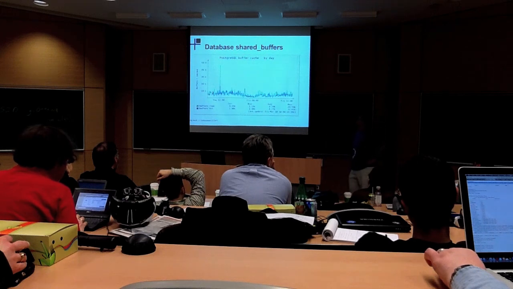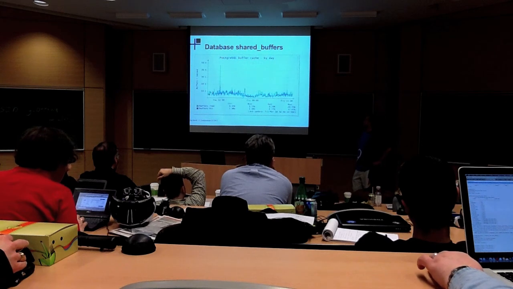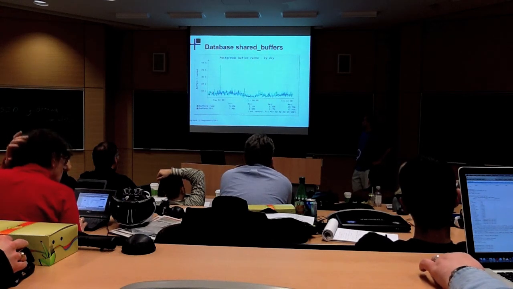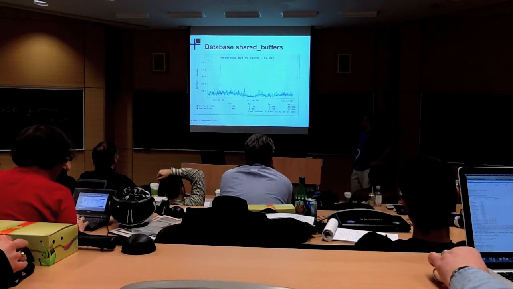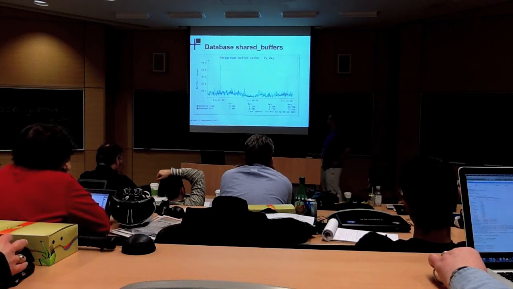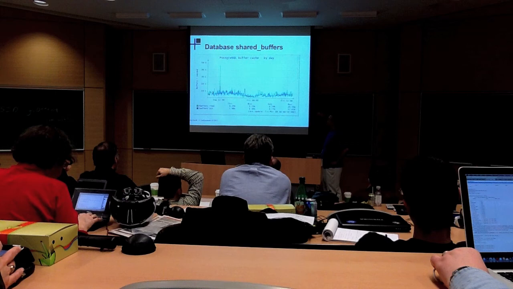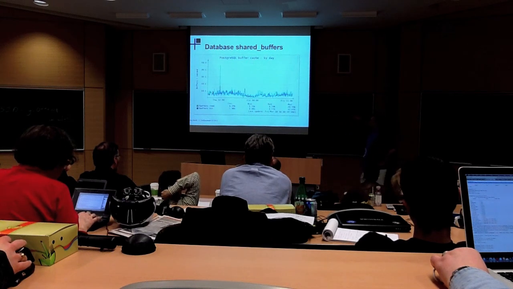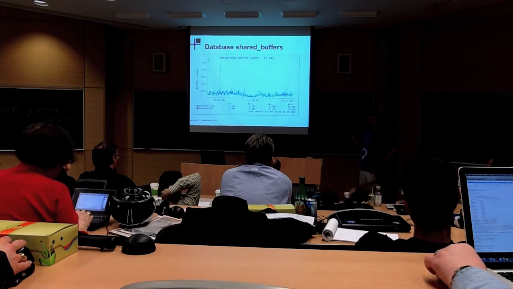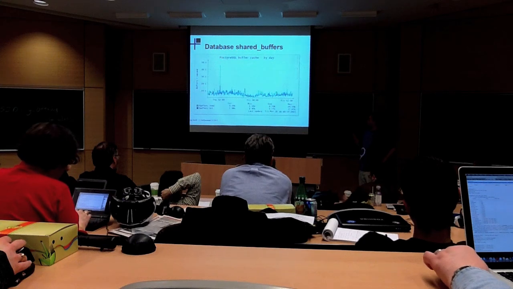This gives you an idea of the kind of data you can get out of the shared buffer statistics. This is showing what everybody's reading out of shared buffers and how often it's hit. Those graphs are often the same, suggesting this data is mostly cached. The sort of stuff you want to look for on this is, like, this isn't so strange. This big green bar is one of the things to look for. That's saying that a lot of data actually had to get read from the operating system during that particular chunk of time. So that represented something that was doing a bad operation in the database.